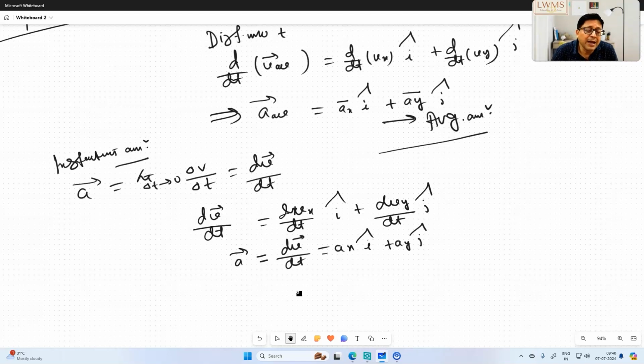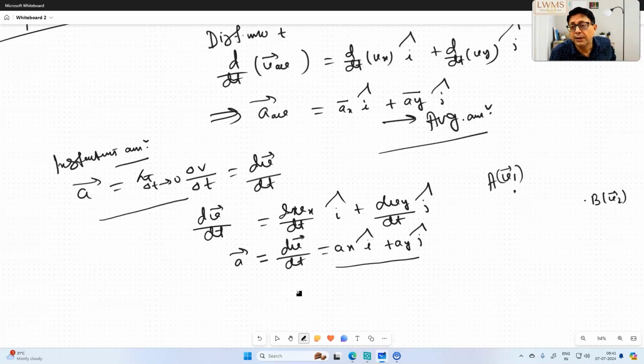Now, what will be the direction of average acceleration? Average velocity direction change you have understood. What will be the direction of instantaneous acceleration? Average acceleration will be directed along the direction specified here, that is ax i, ay j. Instantaneous acceleration also has two components, ax and ay, and can be written as ax i plus ay j. But can we show it in terms of the velocity vector? This way, that a equals delta v by delta t we have seen. So suppose a particle goes in such a manner that at a point A its velocity is v1. At the point B, its velocity is v2.